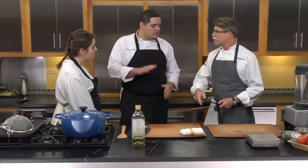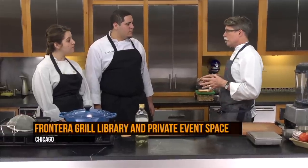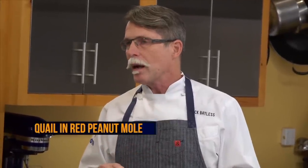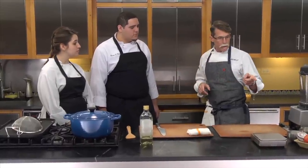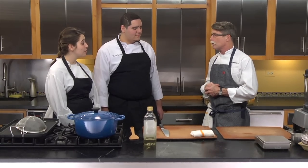Tonight at a restaurant in Chicago, a private dinner is being served for a small group of guests in the library. Culinary apprentices Hector and Ana are helping prepare and serve the meal. The dish is a simple mole — and the focus is on seasoning it properly. Hector is asked to clean two ancho chilies; a quarter of an onion and a couple of cloves of garlic are peeled and chopped together. Ana roasts and peels three tomatoes, grinds cinnamon and allspice, and chops up half a bar of chocolate.